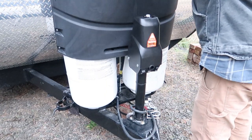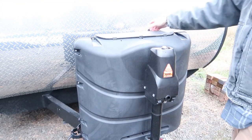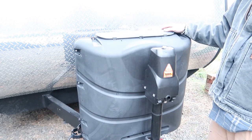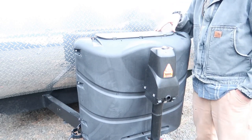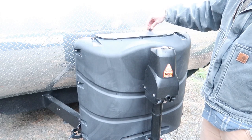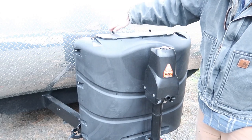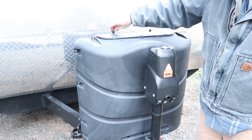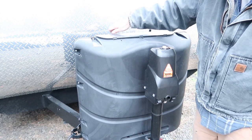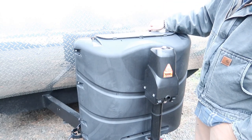Then go ahead and reinstall the cover. When you reinstall your propane tank cover, I recommend installing it so that this flap opens this way — if the flap opens the other way the wind can catch it and there it goes sailing down the interstate. These nuts don't do a very good job of securing these; there are two little nubbins that are supposed to keep the nut from loosening up, but they make it hard to get the cover and the nut tight. I've actually lost this cover on one of my RVs and I've heard of other people losing it too.